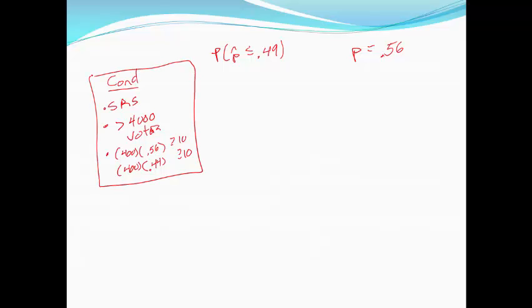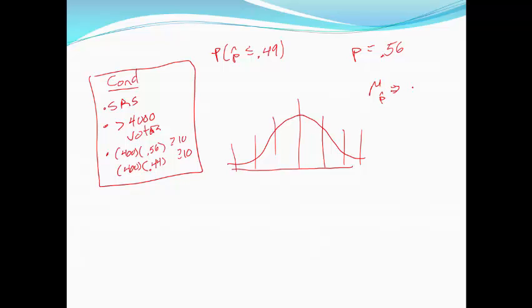Because those three conditions are met, it means that the central limit theorem is in play, which more importantly for us means normal CDF is in play. Which means now I can go and start to set up this normal curve to answer the question. So I think about, what is the center of all these p-hats? The center of all these p-hats is the true proportion of 0.56. The standard deviation of all these p-hats, we saw, was the square root of p times q over n.